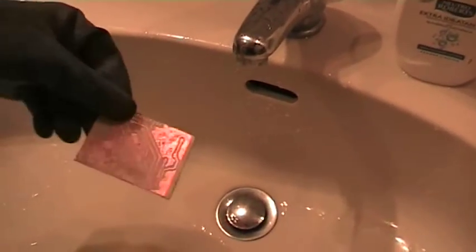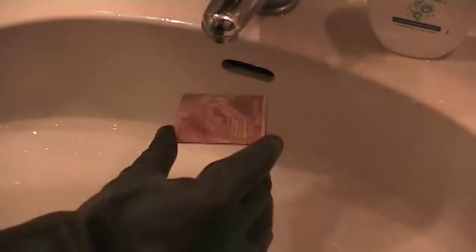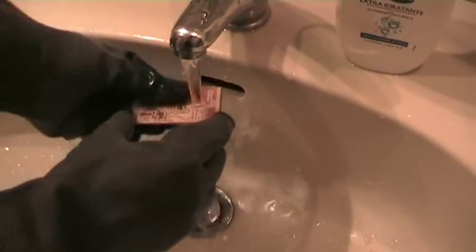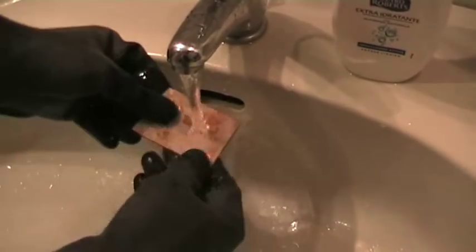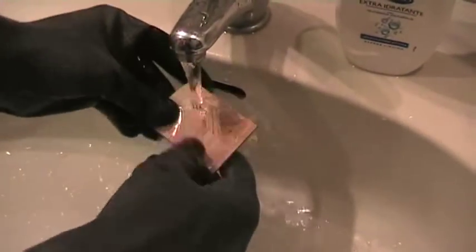Okay, now we can rinse the board underwater like this, so that the board is perfectly clean.